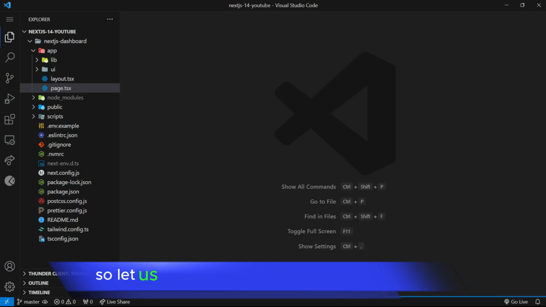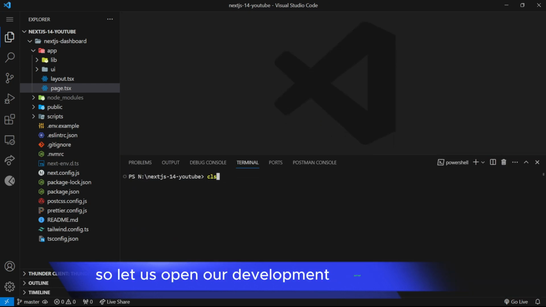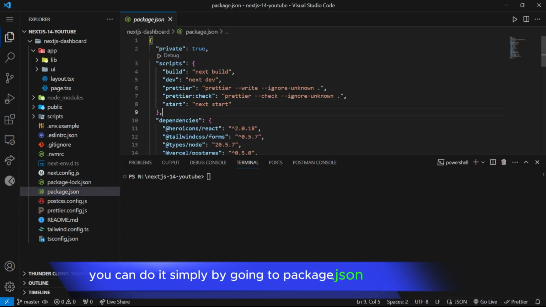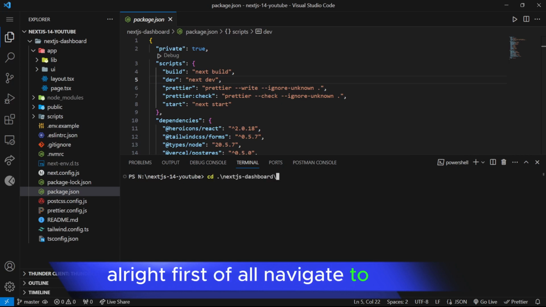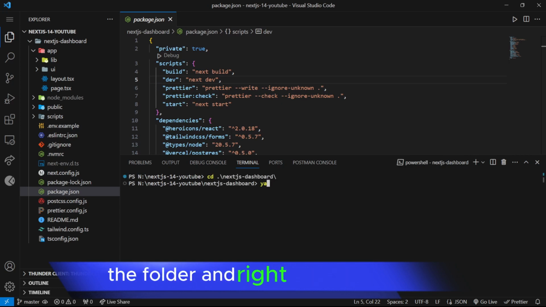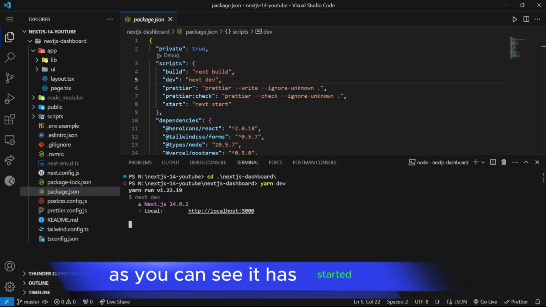So let us open our development server. You can do it simply by going to package.json and seeing the next dev script. To do it, write yarn dev. All right, first of all navigate to the folder and write yarn dev. As you can see, it has started.